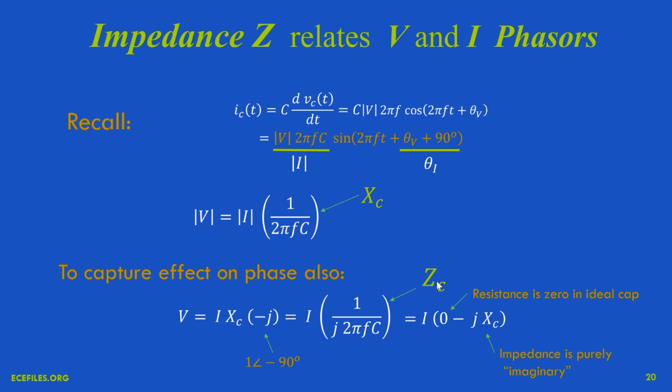And just for completeness, Z sub C could in general have a real part and an imaginary part. So I've rewritten the expression here on the right-hand side as I times the quantity 0 minus jXC. This would be the general form of a complex number, a real part and an imaginary part. I only did that to pull out the fact that in general, Z is going to be a full complex number with a real part and an imaginary part. Indeed, in real-world capacitors, this real part here might be non-zero. They have what's called an effective series resistance, an ESR. And you can look that up in data sheets, and sometimes it matters in a circuit. But the resistance in an ideal capacitor is 0.